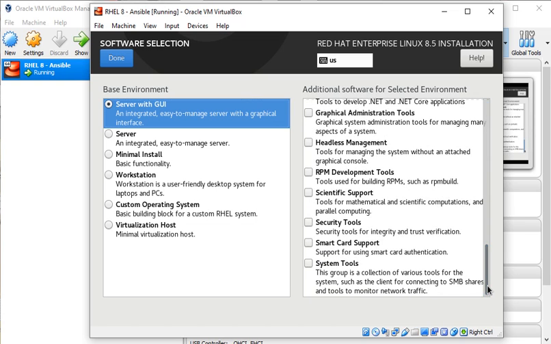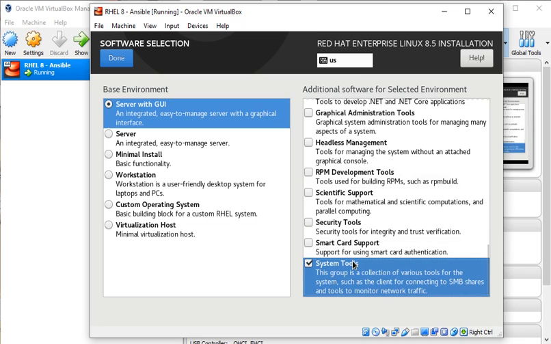Okay, so this is system tools. This group is a collection of various tools for the system, such as the client for connecting to SMB shares and tools to monitor network traffic. So if you are going to use SMB shares and monitor network traffic, we can select this one.